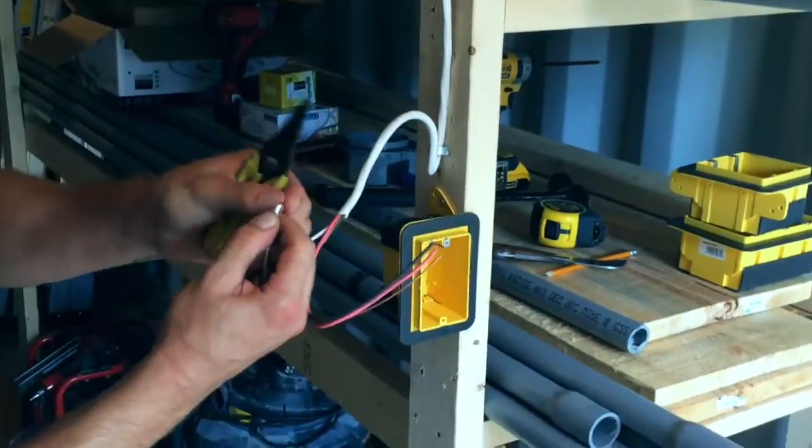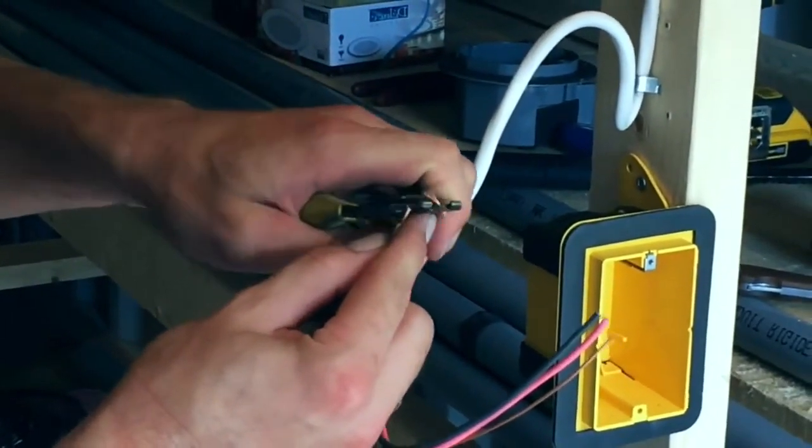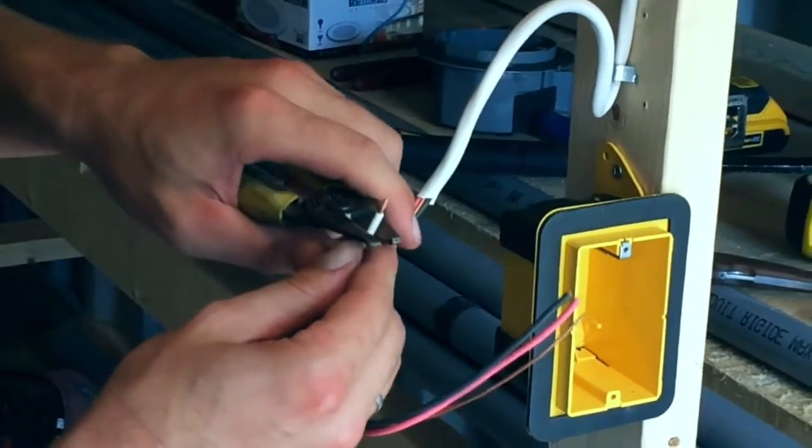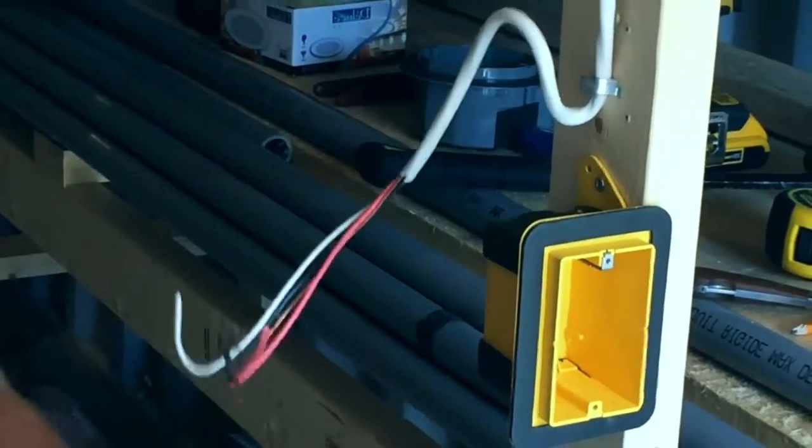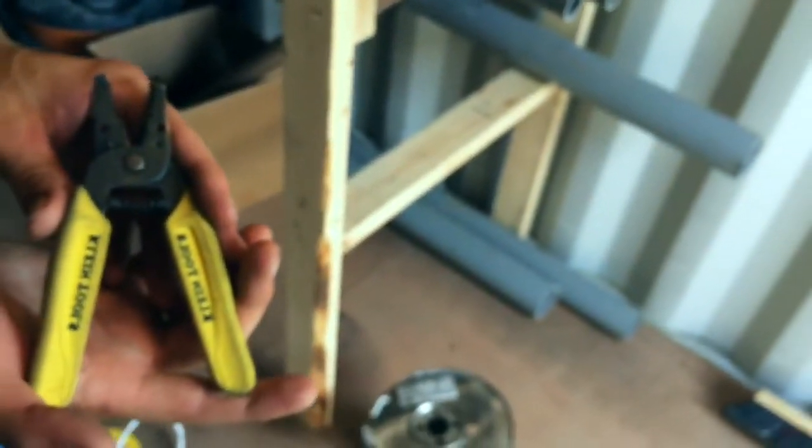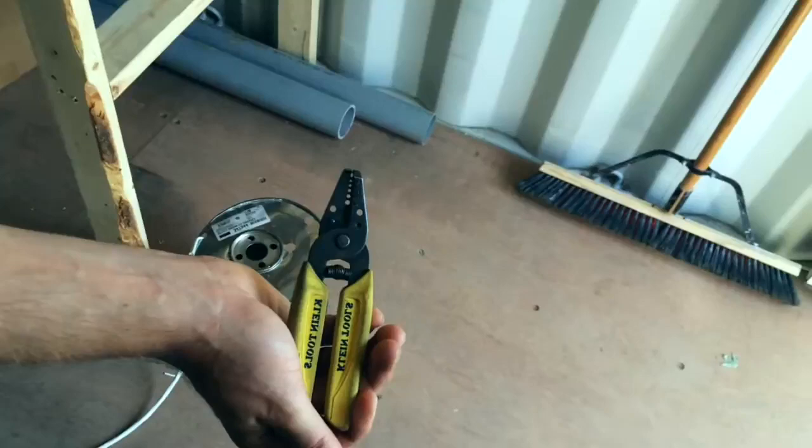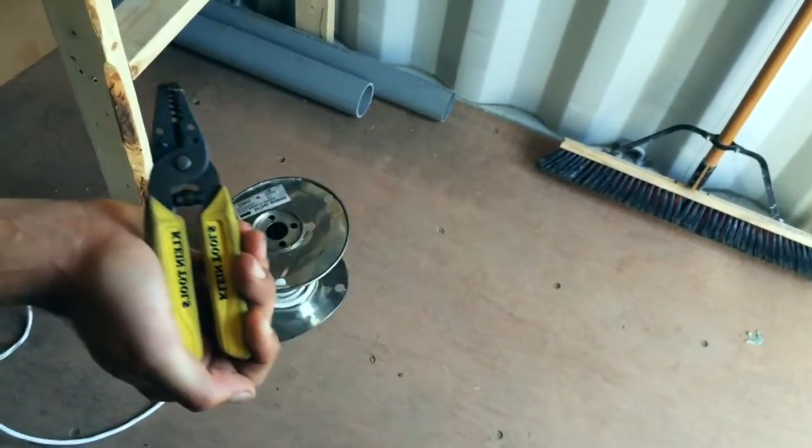You don't want to dig into this wire when you strip it. So sometimes you can actually do it so it's almost cut. Well that's cut all the way. But anyways, we have some gauges here. So we have 18 gauge, 16 gauge, 14 gauge, 12 gauge and 10 gauge. So those work out perfectly when the thing is closed. It'll actually show the proper size for the wire conductor.